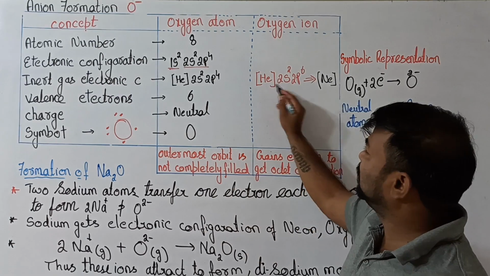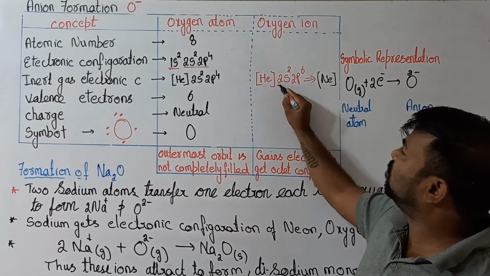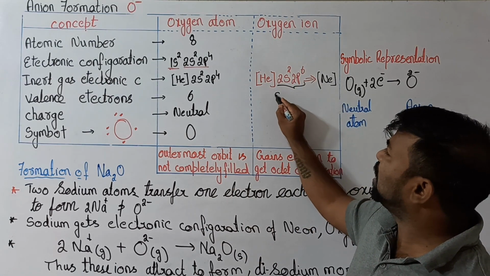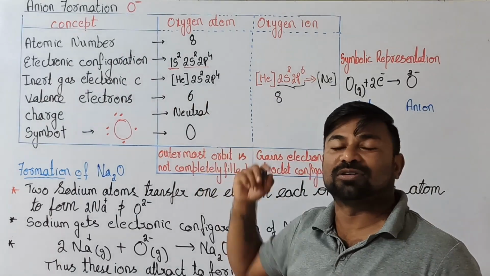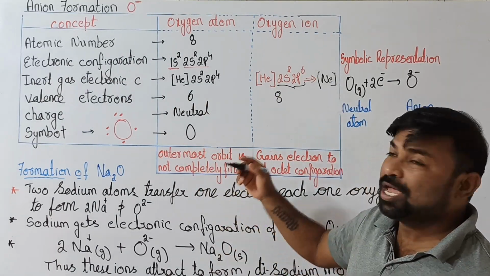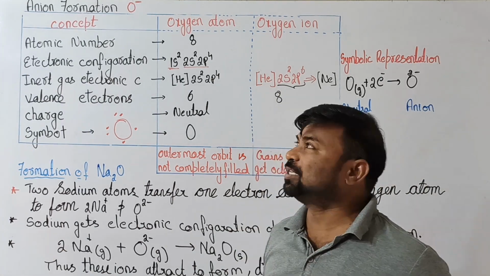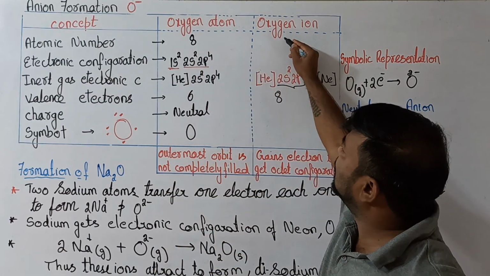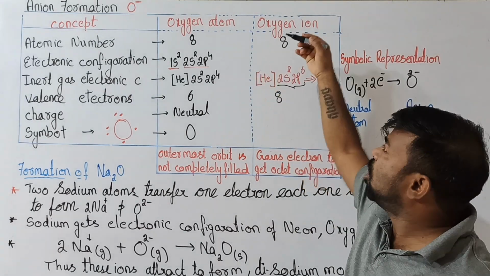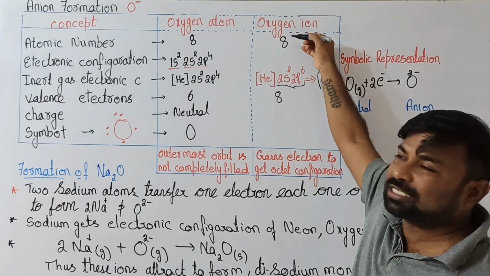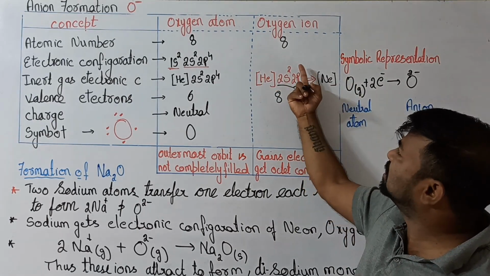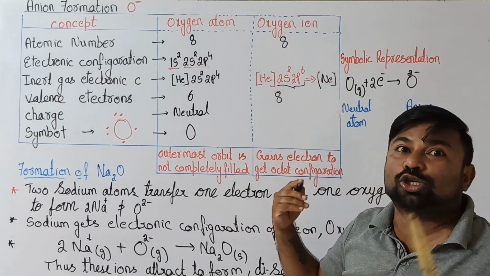So if you think about how many electrons are there in the outermost? If you check it out, it's nothing but 8 electrons. Therefore, valence electrons are 8. Okay. Now, is it neutral or positive charge or negative charge? Now, please think on it. Atomic number is still 8. Right. How many protons it has? 8. How many electrons it has? It's 10. So, electrons are more.